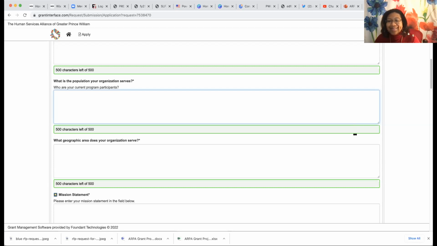I was just going to say one other thing to remember: if you've got something on your mind and you're not quite sure about it but want to look at it some more, we're going to have another round of funding in 2023. So you could do some prep work to get ready for that if you're not quite there yet. Great point.